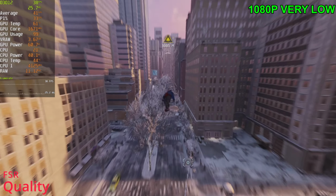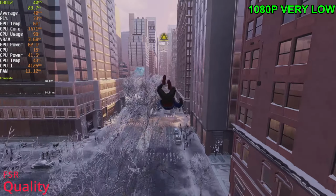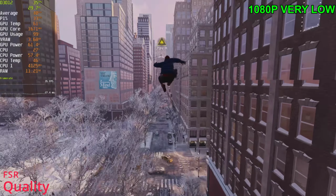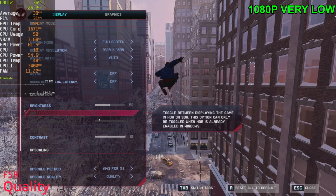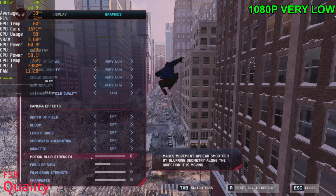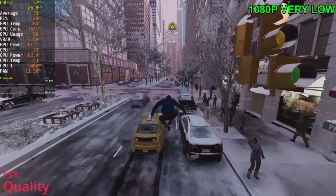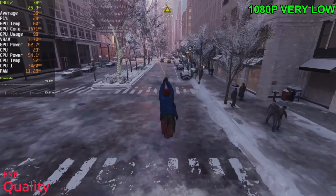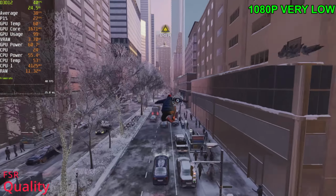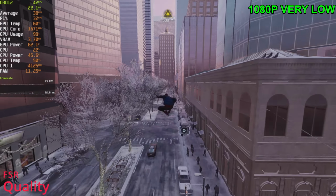Alright, so when I'm moving super quickly, as you can see when I'm pulling myself with the webs, Spidey does get a little bit blurry as well. I have motion blur disabled, I'm pretty sure. I'm going to go double check that right now. Graphics, and at the bottom, motion blur strength is at 0, so I do have it disabled, but it is still blurring quite badly. So if I go ahead and do it again, he's in focus, and you can see the whole screen just gets a little bit blurry, and this wasn't really the case at native 1080p. But again, not too big of a deal.